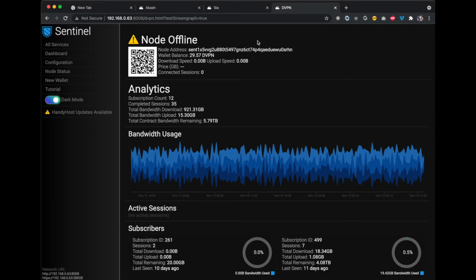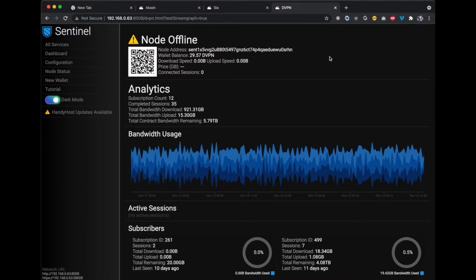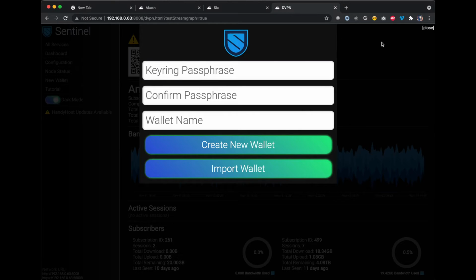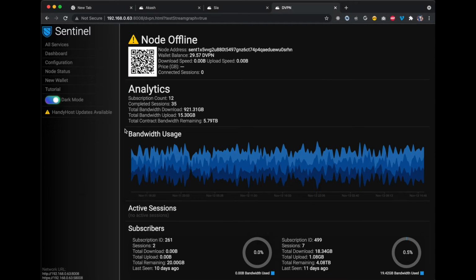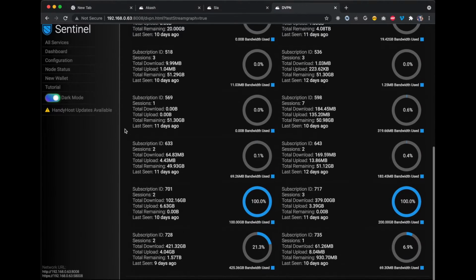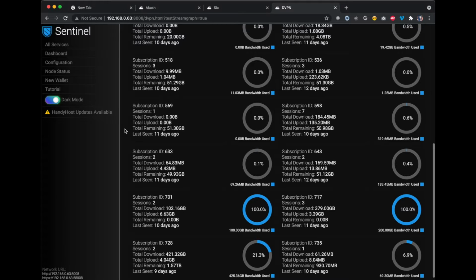This is more or less what DVPN looks like when I come into the dashboard. Again, similar features. I can create new wallets, import wallets, and the wallet prompt is always there up front if there's no wallet on the system yet. When you first log in, it's pretty convenient. And for me, I've had some data on this node. It's kind of just some test data of us rolling through things in the last couple of weeks.